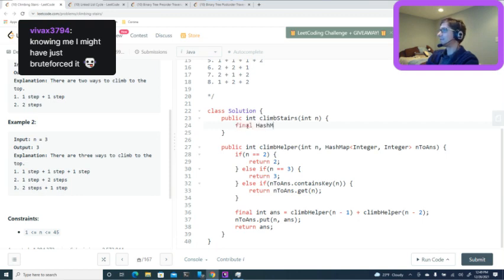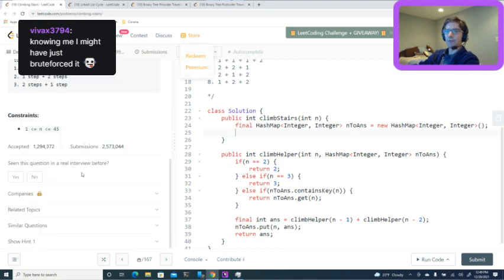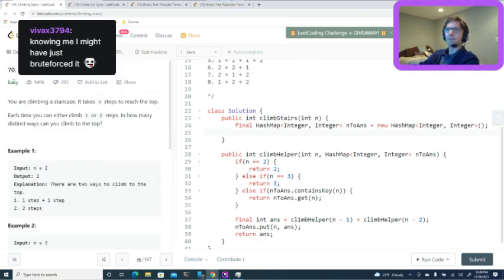Final map to integer. The other reason I'm wondering that is it's marked as an easy in Leetcode, where I can see, so being like a really deep math problem doesn't seem right to me, but who knows?